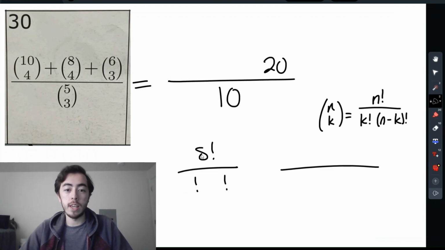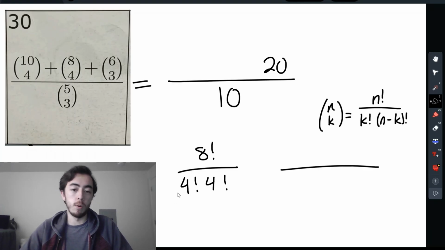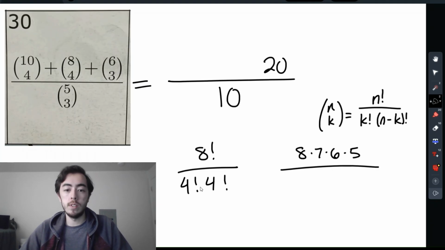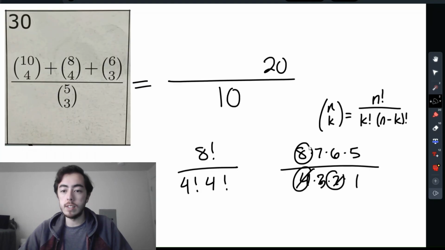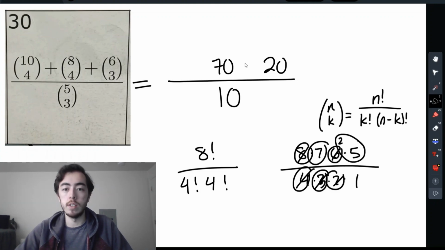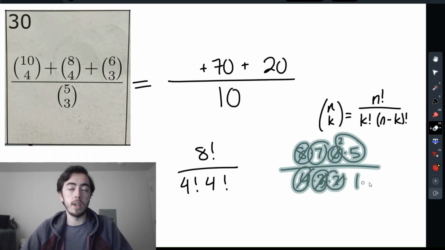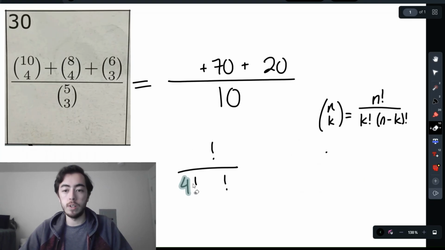So for the next one, we'll have 8 factorial on top and 4 factorial squared in the bottom. We're going to get 8 times 7 times 6 times 5. I'm not writing the other ones because I'm just canceling them with that 4 factorial in my head. And then 4 times 3 times 2 times 1 in the bottom. So 4 times 2 creates an 8, and then I can simplify that 3 with the 6, and I'm left with a 2. So I have 10 times 7, which is 70 left over in the top. So now that that number is 90, I'm hoping that we get a 210 out of the last factorial.